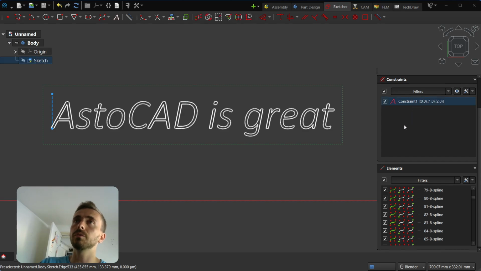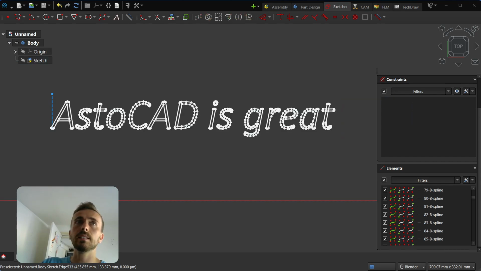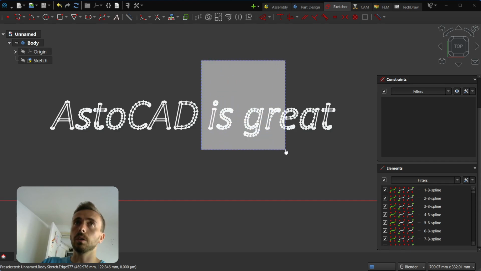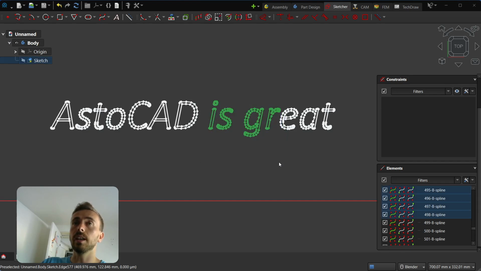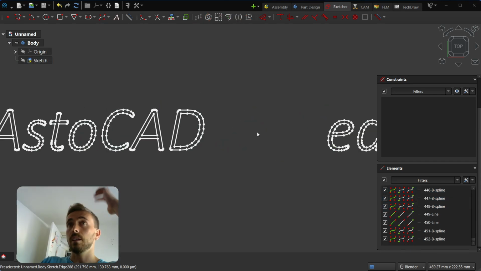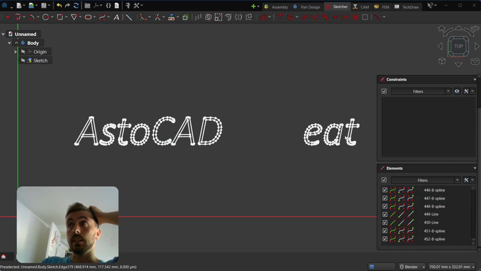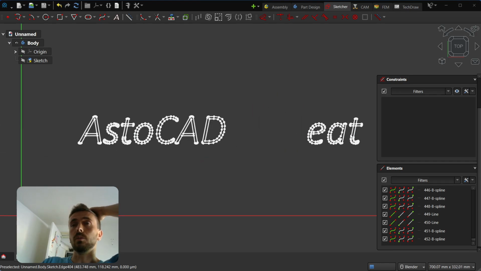But if you remove the text constraint, so you delete it, then you get the individual edges, and then you can do whatever you want with those edges. You can edit them and basically do what you want.